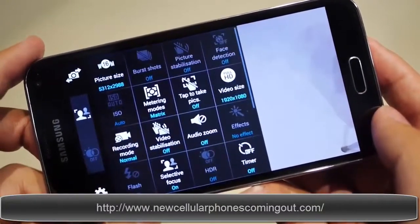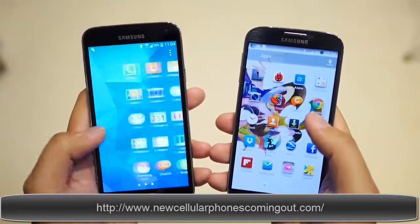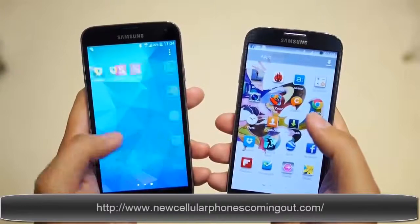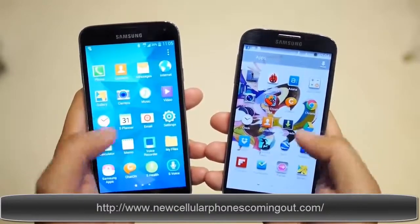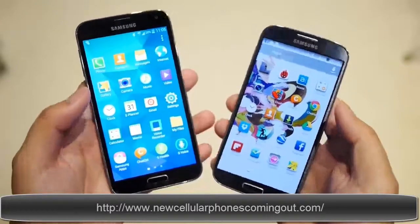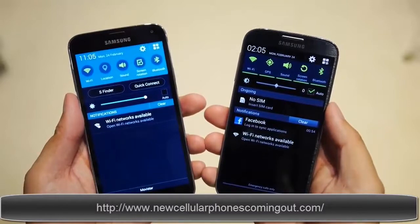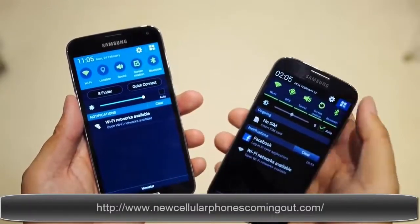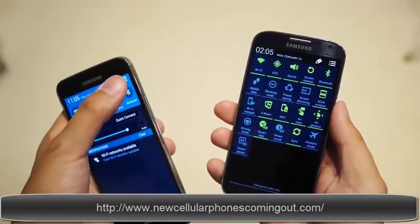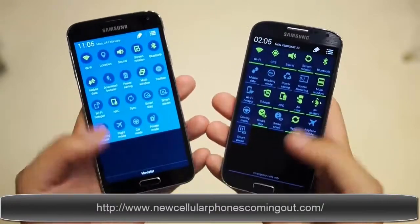compared to the S4. And finally, when it comes to software, we were really hoping that there was going to be a big evolution from the S4 to the S5 when it comes to TouchWiz. Unfortunately, some of the aspects of TouchWiz were changed, but not enough in order to make it really feel like a big difference. The inclusion of a recent apps button on the S5 does allow it to have a little bit more multitasking that is more easily accessible, as you can just jump in and out of apps very easily instead of having to hold the home button in the S4.